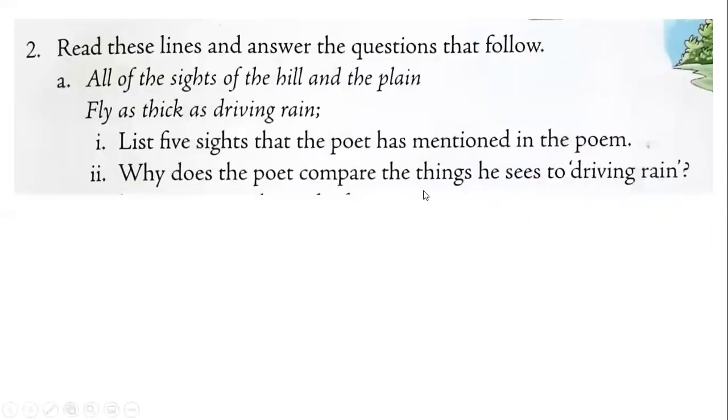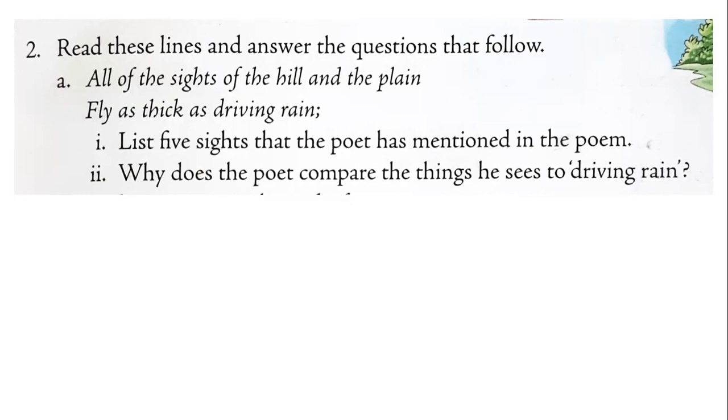Okay, here we go with the next question. Read these lines and answer the questions that follow. So it is a reference to context question. All of the sights of the hill and the plain fly as thick as driving rain. So that's the context, and you have to answer the questions based on those lines.